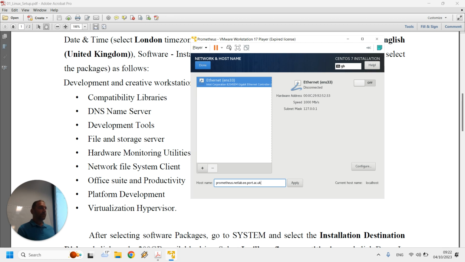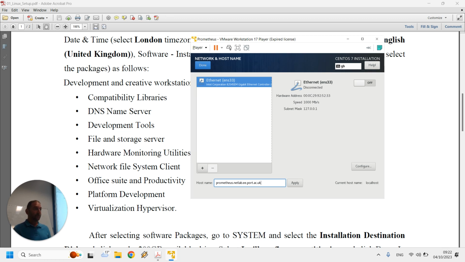AC because we're academic, because we belong to Janet. Janet is the ISP in the UK that provides internet to all its universities. We're not on Virgin Media or anything like that. Yeah, we're a serious country with serious universities. And UK because, well, here in the UK. And that's what the tier 1 ISP wants us to have. All right, so the name means something.